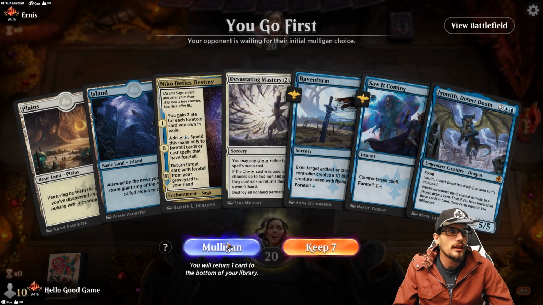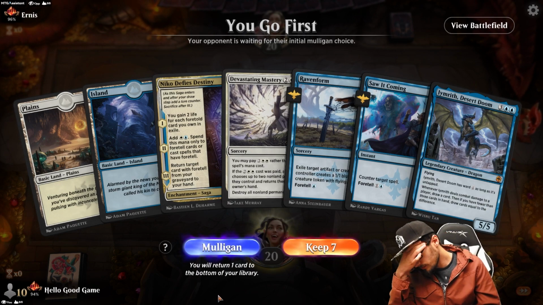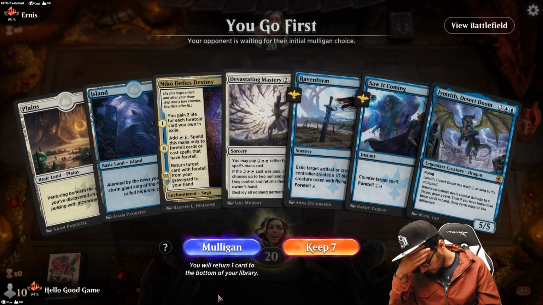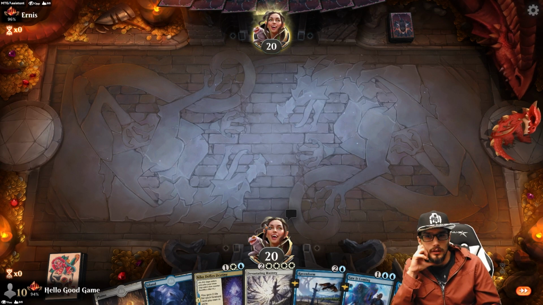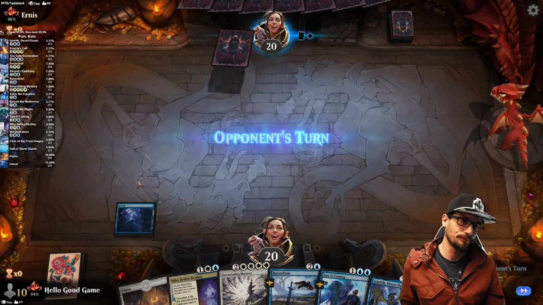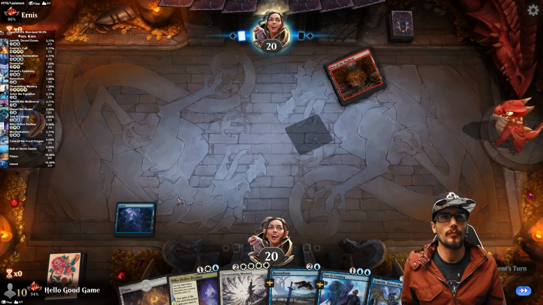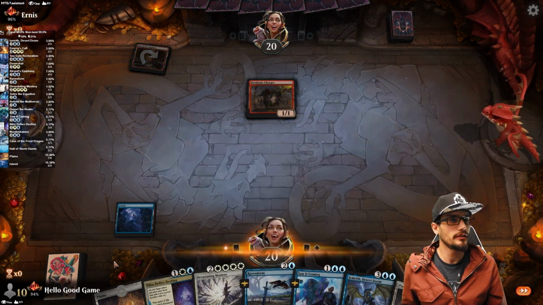Going first, and I love Iymrith in hand, but it's like, where's the land, man? Do we mulligan for a 3rd land? Nah, we'll draw it. Deep Rest. There's a 41% chance for a land. There we go.